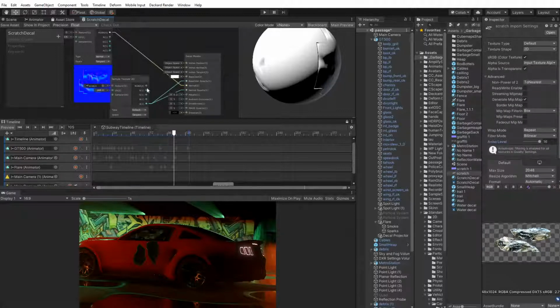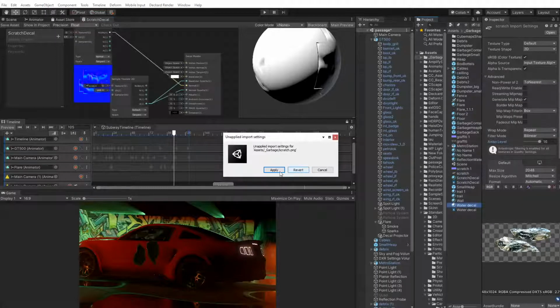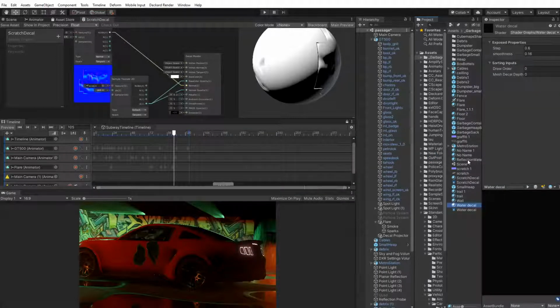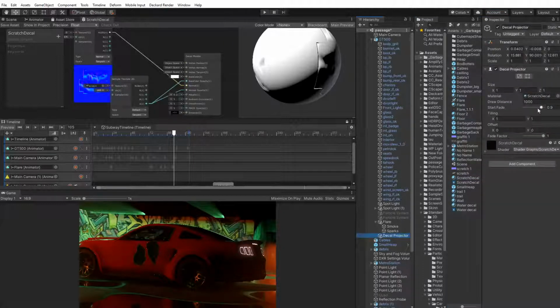And see if we have some problems here with the decal. No. Reflection, scratch decal. No, nothing. Where we have a decal projector.